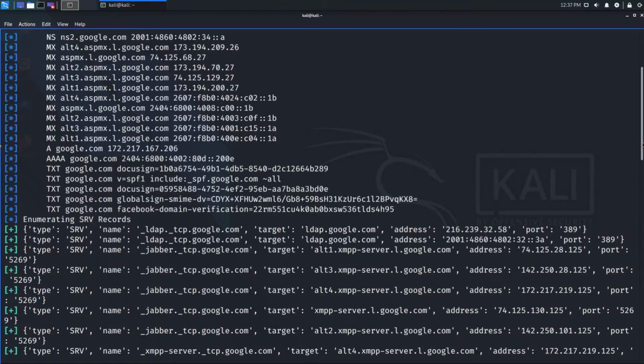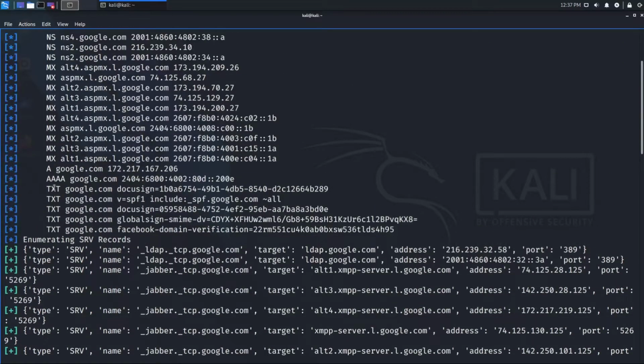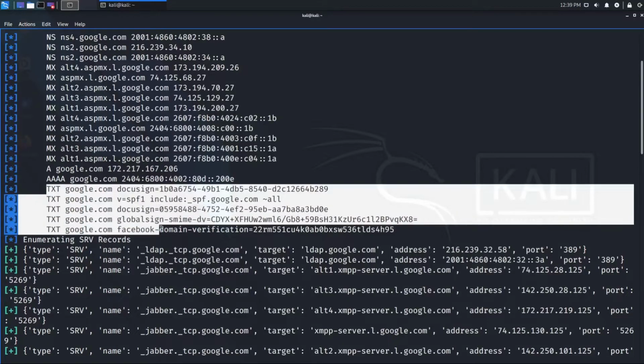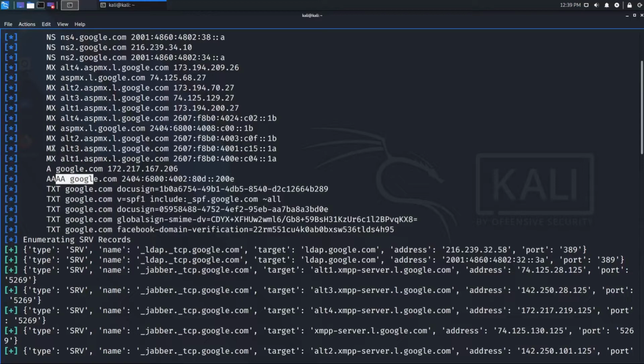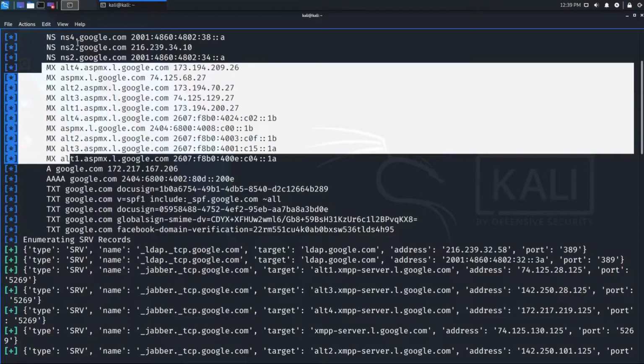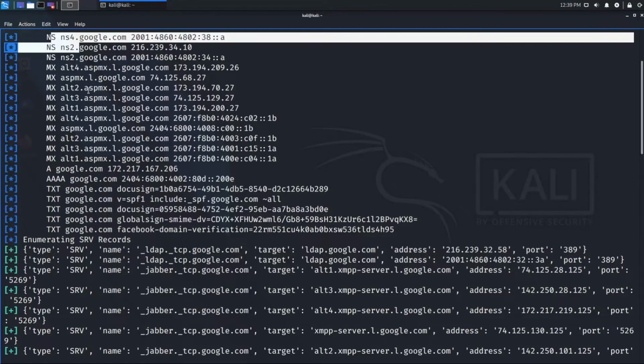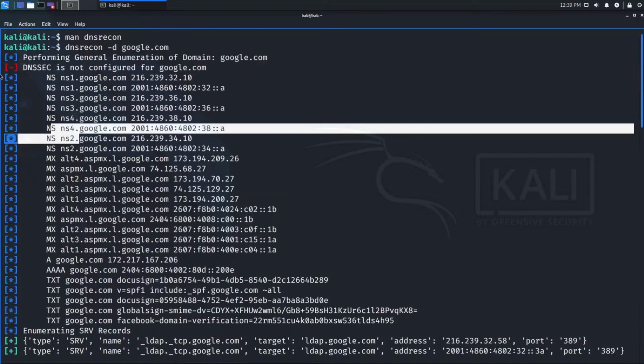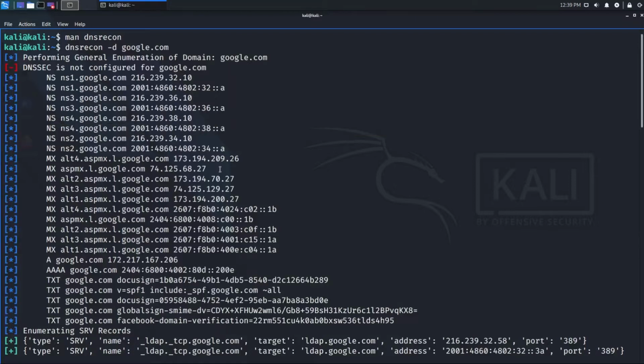Then if I go further, you can see it is also performing the TXT record, the quad A record, A record, MX record, and NS record. So it is basically giving us a whole lot of information about different DNS records.